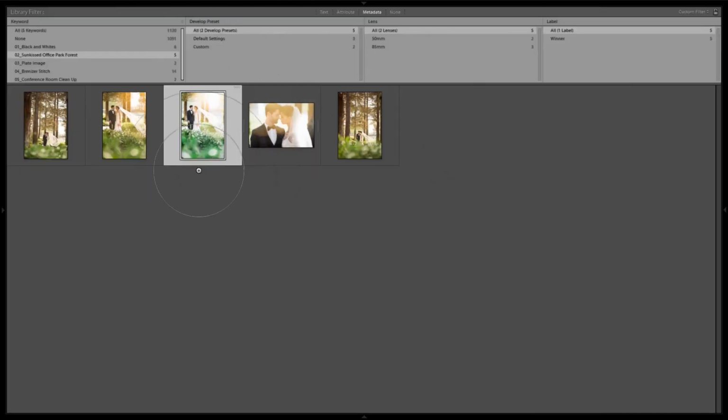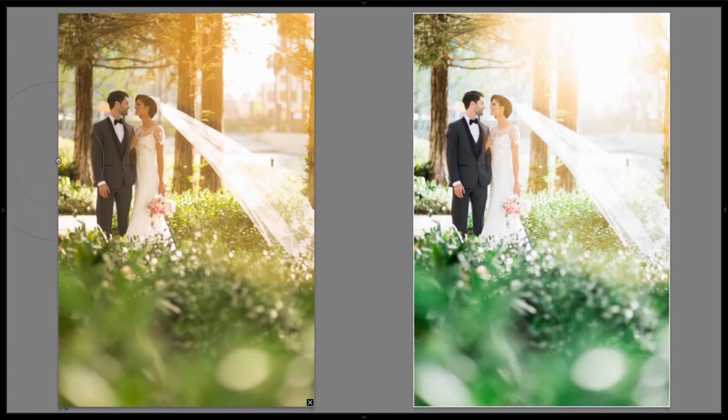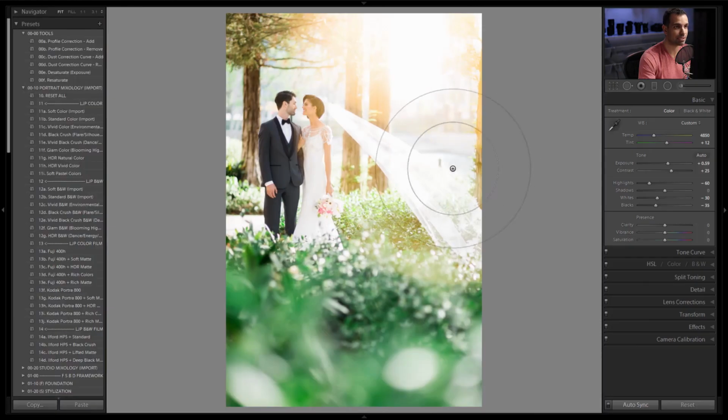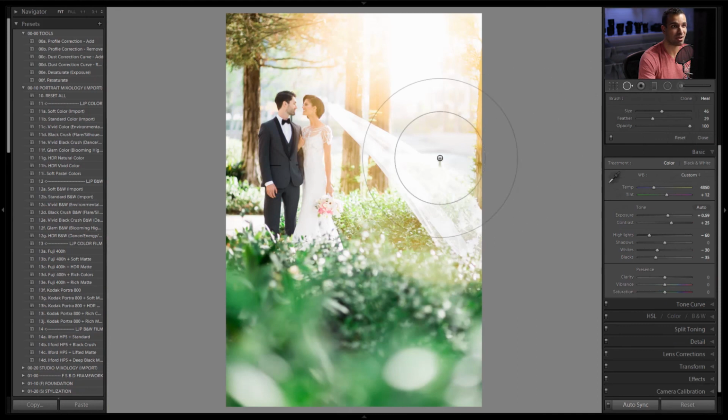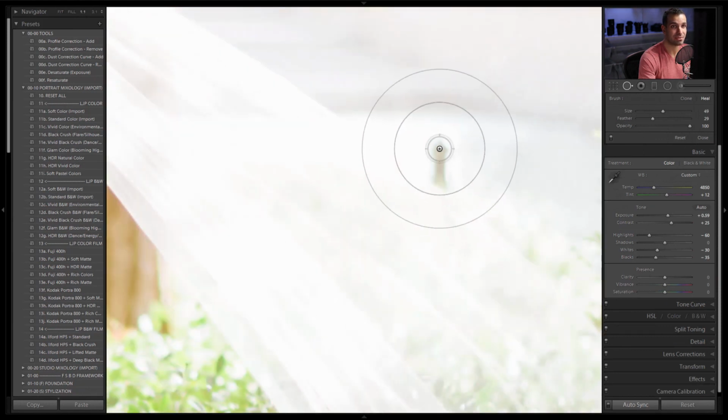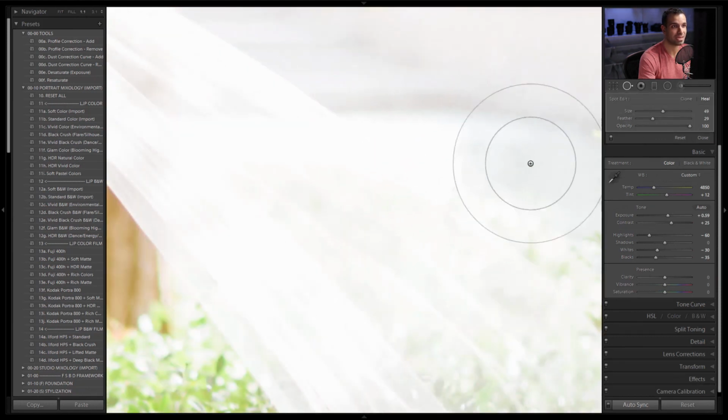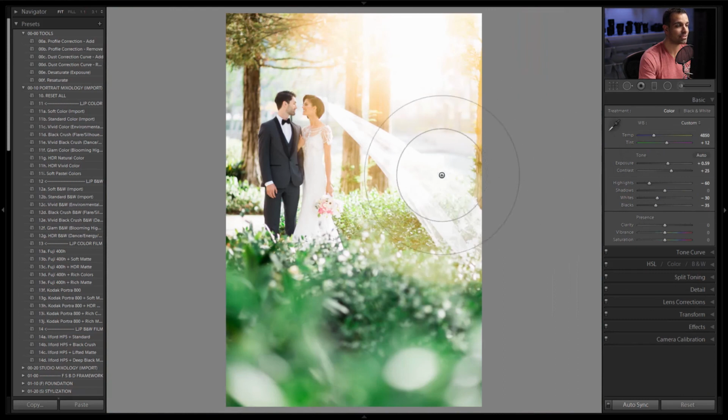So this is how this entire scene is processed, and you'll see we take it from this dingy, overly yellow look to a nice, clean pastel look. All we would do from there is nix certain items inside of Photoshop, like that little sprinkler head. It's easy enough to do in Lightroom with the spot removal tool. You drag it down, but you do get a better effect taking this into Photoshop. Either way, it's a quick and simple adjustment. That's it for that clean pastel look. Let's move on to the next tutorial.